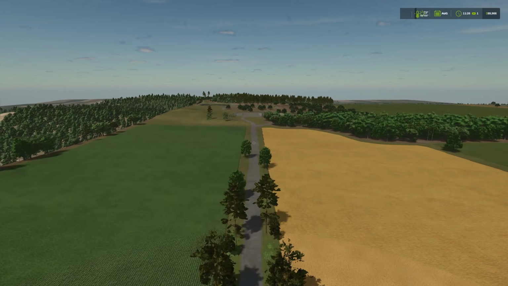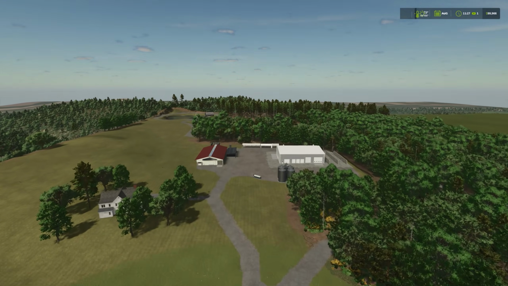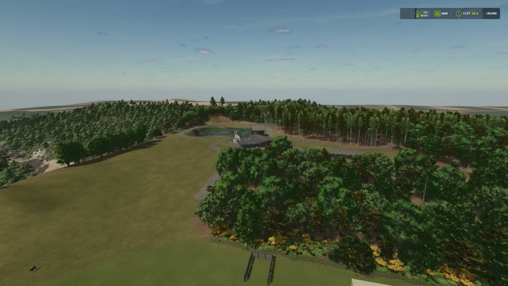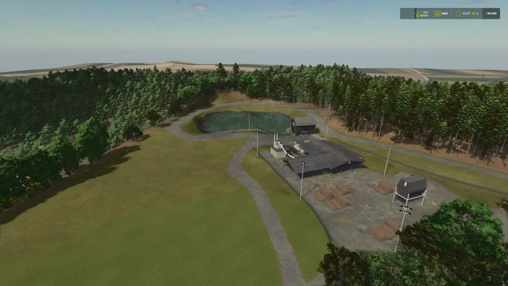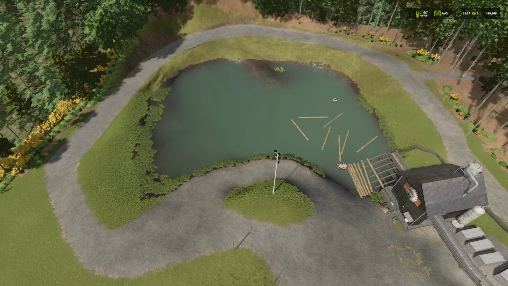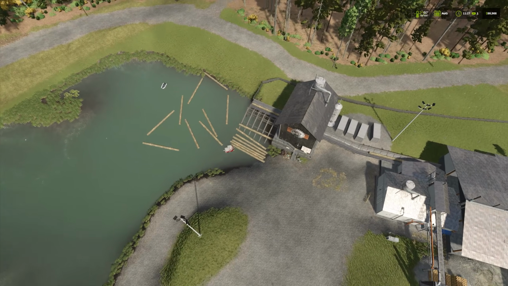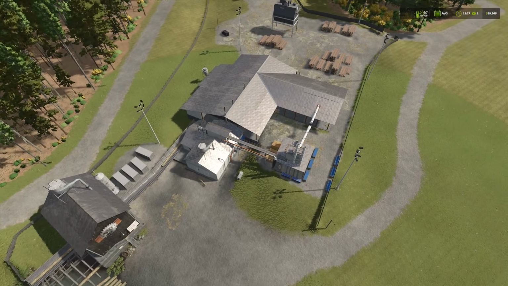And it goes all the way up to the sawmill, but it also passes by another farm you can purchase. Okay, so up here where the sawmill is, and by the way, this is kind of like some other sawmills where you have to put your logs right into the water here, and then they come up here and start processing. That's kind of cool.